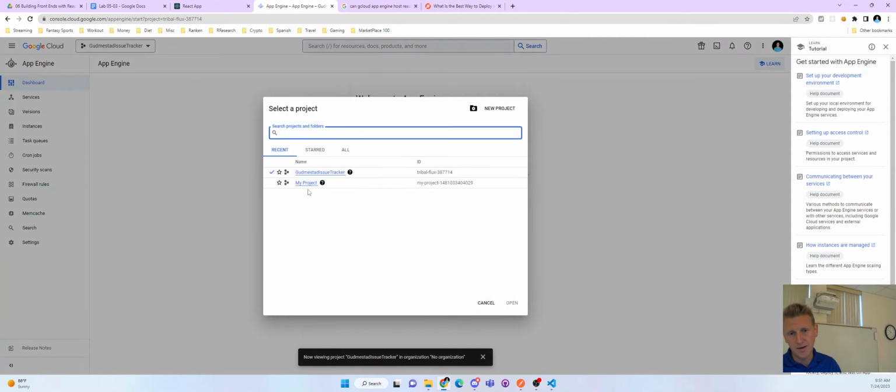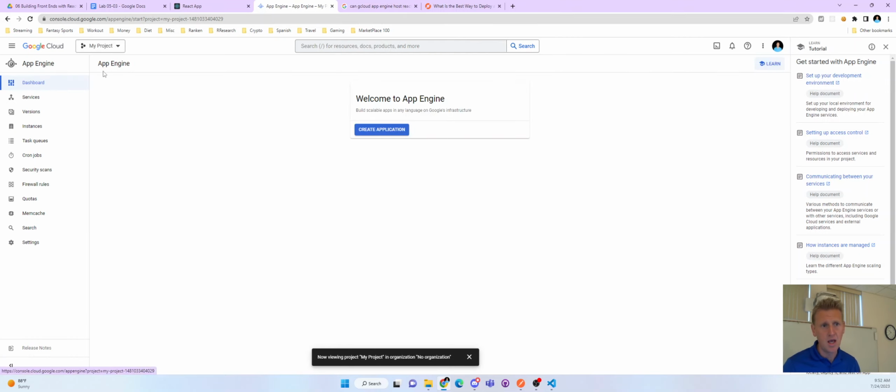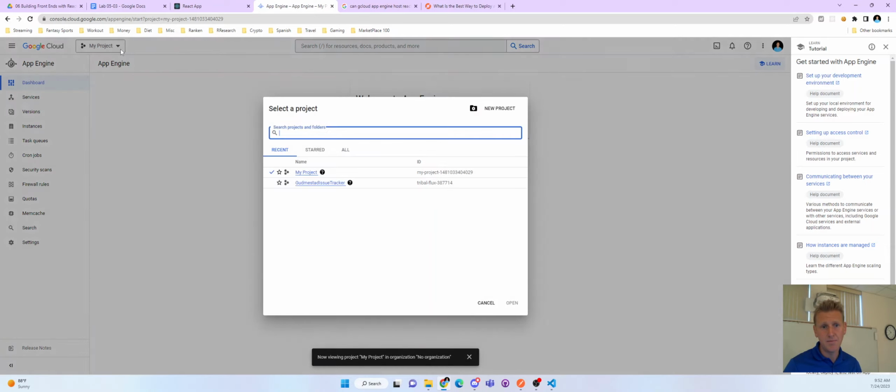But along the way when I was tinkering, I made another new project, and it's just called My Project. Of course, I can rename it. And what I like to do is deploy my front end to Google Cloud. And so I'm going to try this. It's probably not going to work.